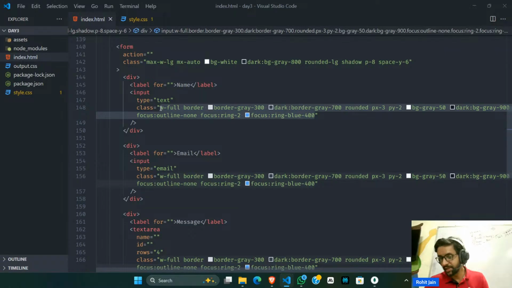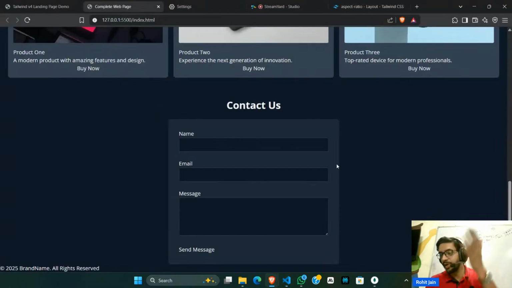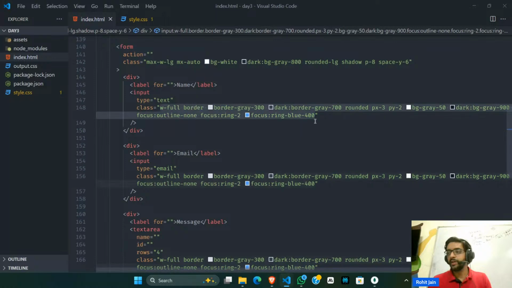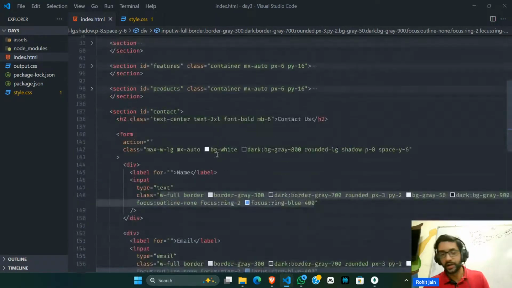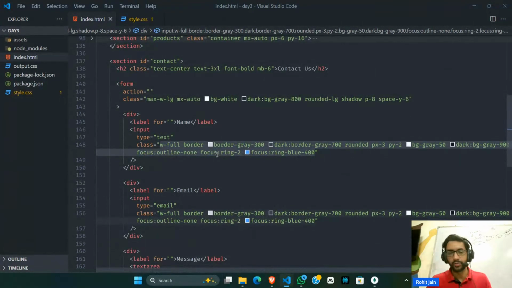This is not a JavaScript session. That is why I have kept it according to the OS's default theme. If you want a toggle button, that would require two lines of JavaScript as well. When the button is clicked, we have to apply a dark class on the body. But of course, that will require JavaScript, so that is why I'm not going that route.